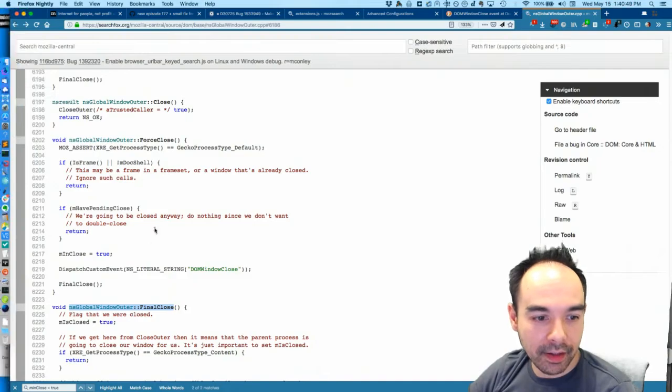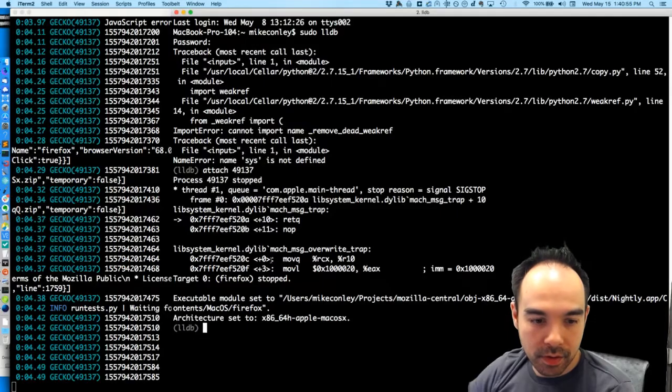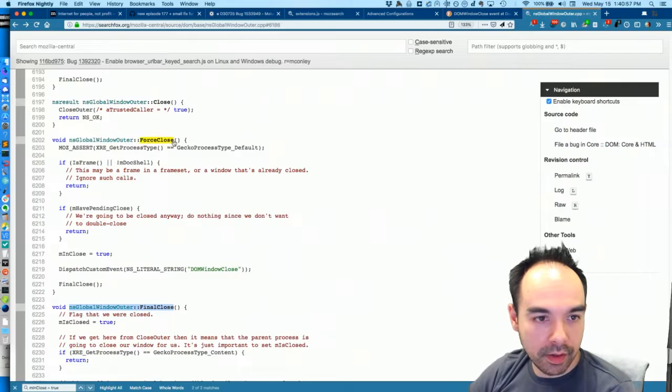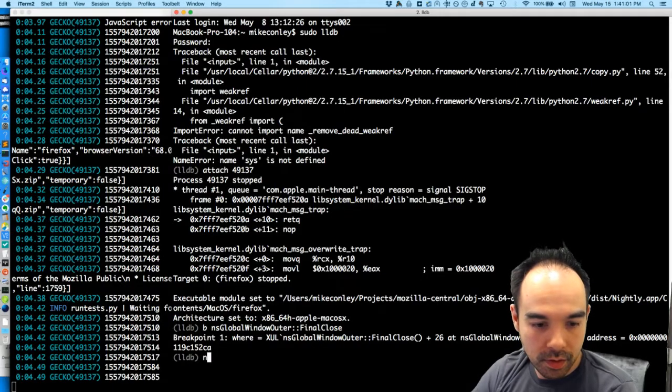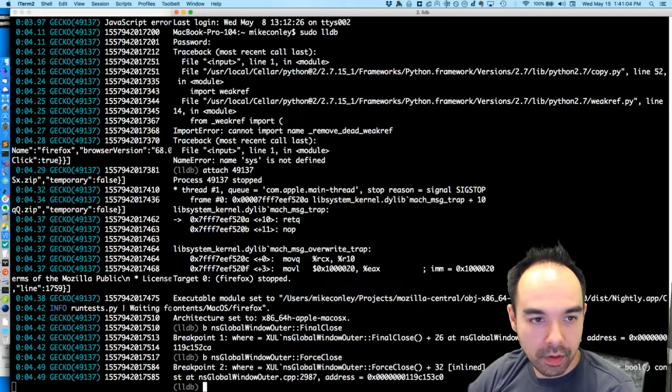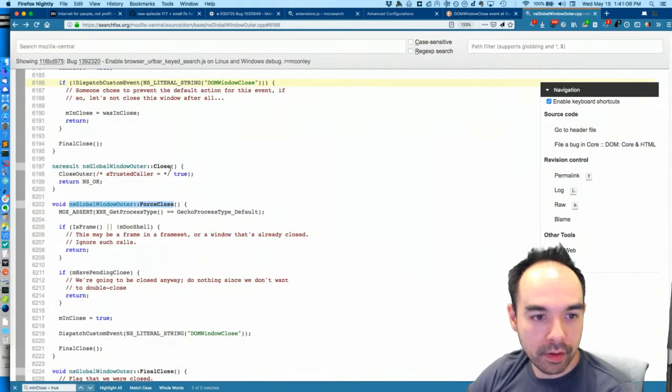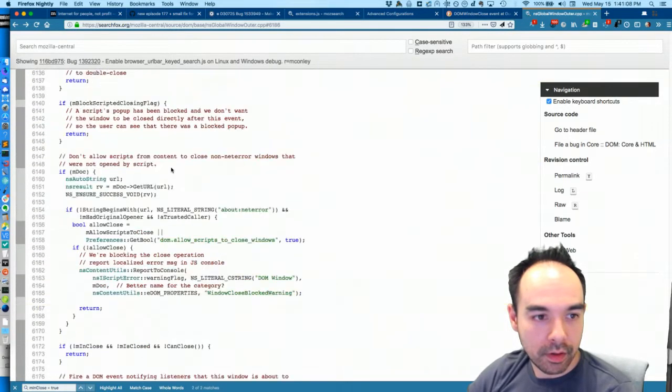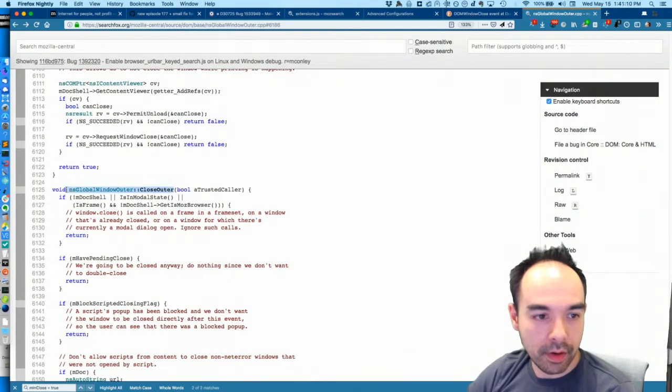I'm going to see if I can get a breakpoint attached to final close and force close and close outer.